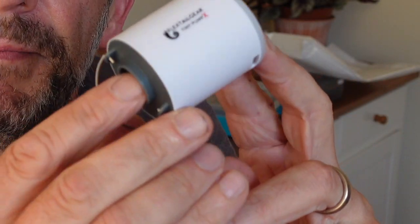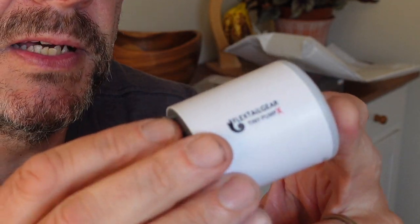I've been really pleased with the previous one. I only go out for one, maybe two nights in a row and it's been really good for pumping up my air mats. It's also a lantern, it's got an inflate and deflate mode, charged by USB-C, and a nice little handle on the top. I've been really pleased with it but I haven't given it a run for its money to see how many mattresses it could pump up for a family trip or a multi-day trip.